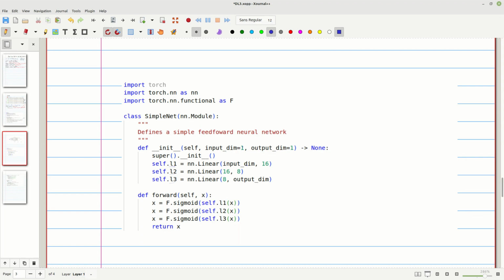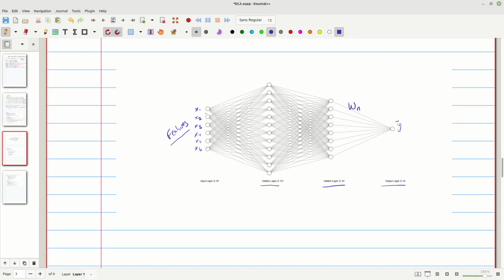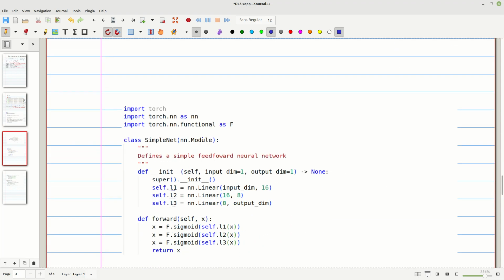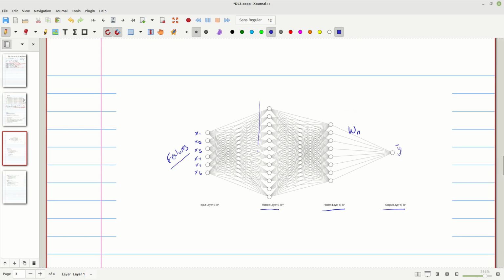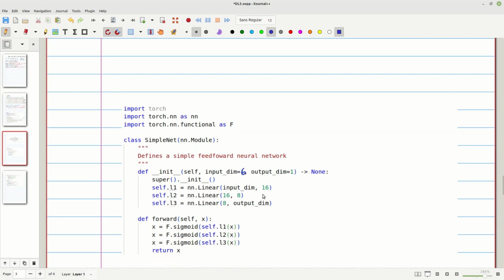Here I just put 1, but this depends on how many features you have. So if we have 6 features, this should be 6. That's the idea here. So the input dimension, and then this number is showing how many neurons we're going to have in this first layer. This can be as many as you want. So let's say there are 16 of them.